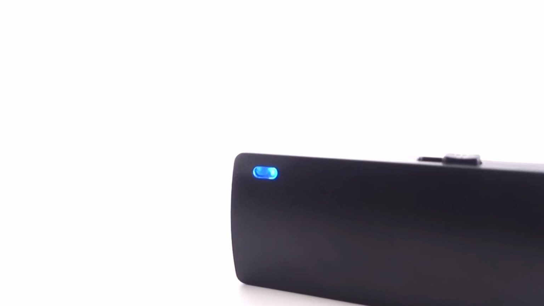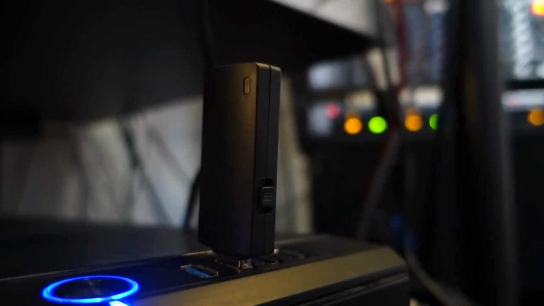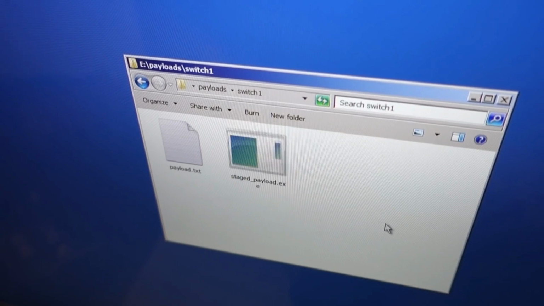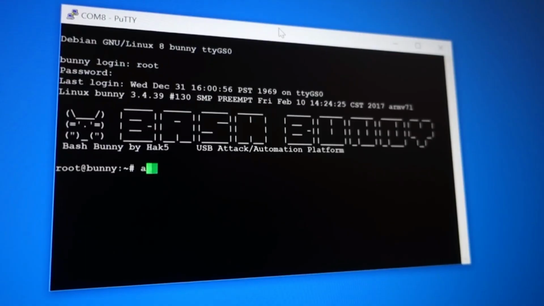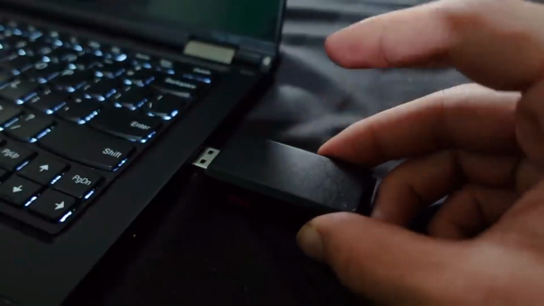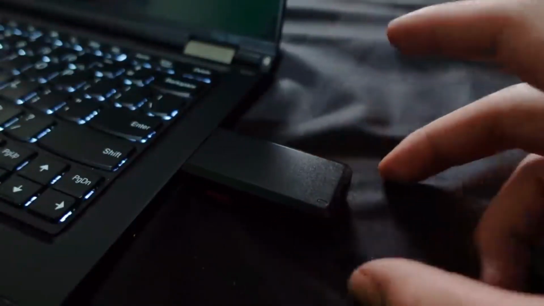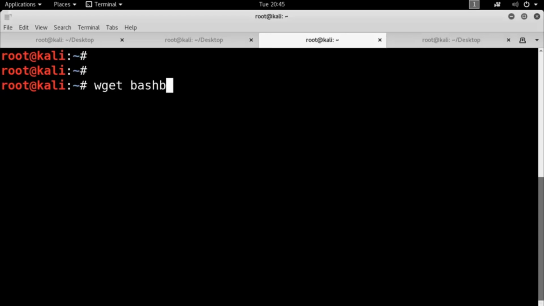Bash Bunny. Another clever hacking tool that makes penetration testing easier is the Bash Bunny. This small, portable device can simulate different USB devices and run payloads to quickly exploit target systems. Due to its dual Ethernet ports, the Bash Bunny can serve as a network bridge between the attacker's system and the target system. This makes it possible to access and manage the target system remotely.